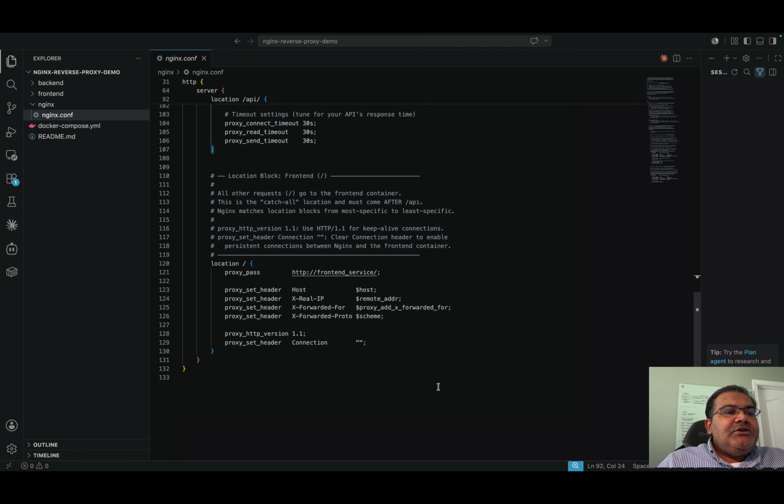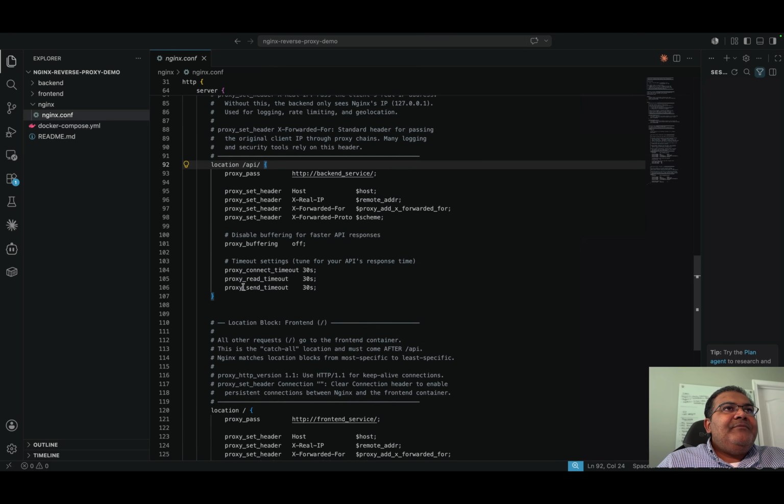And then concept number 3 is the proxy headers. You see the proxy header for Host, for real IP, which is the remote address, and a header for forwarded requests.